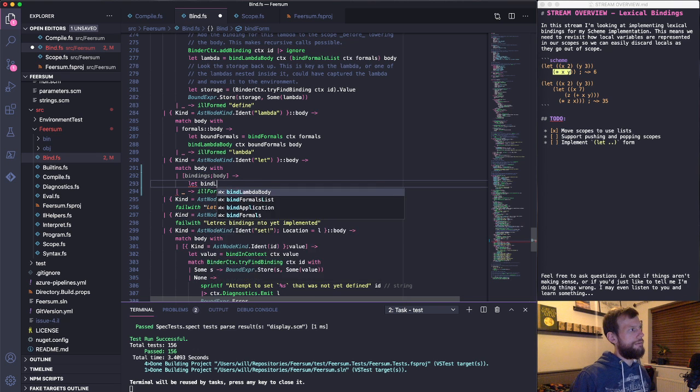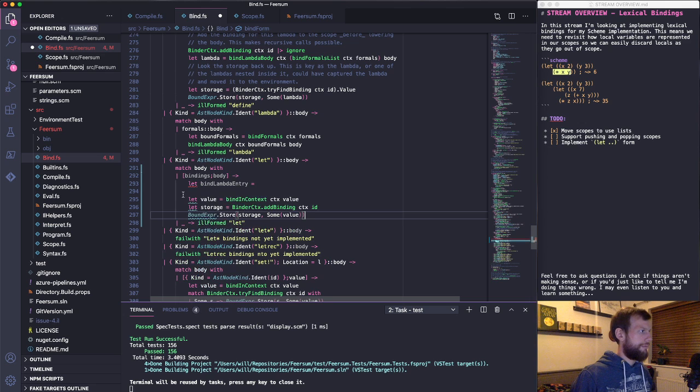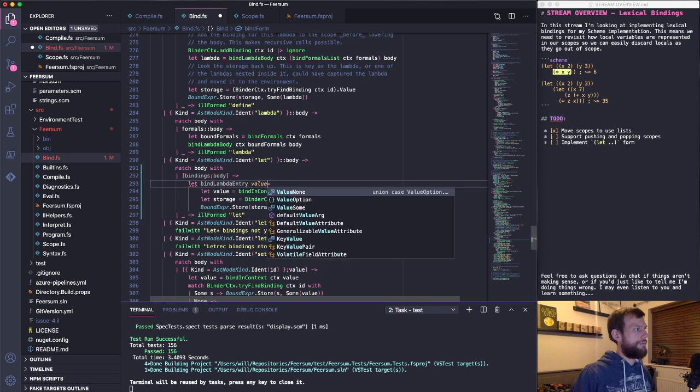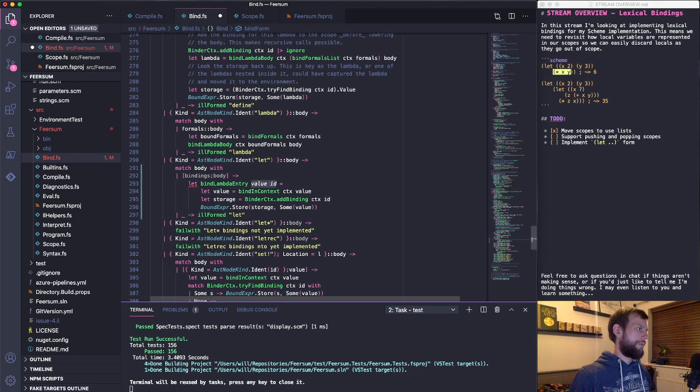Bind lambda entry, so that's going to take a value, an ID, keep them around.